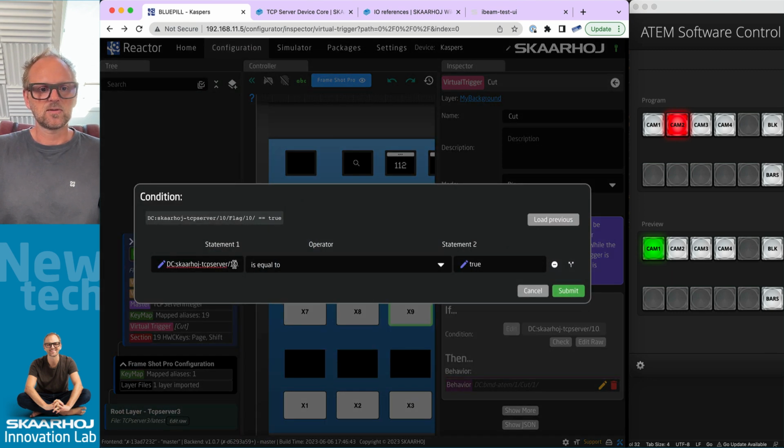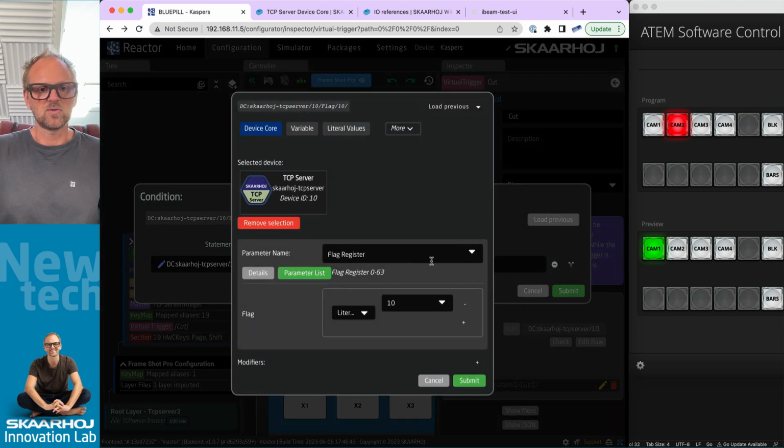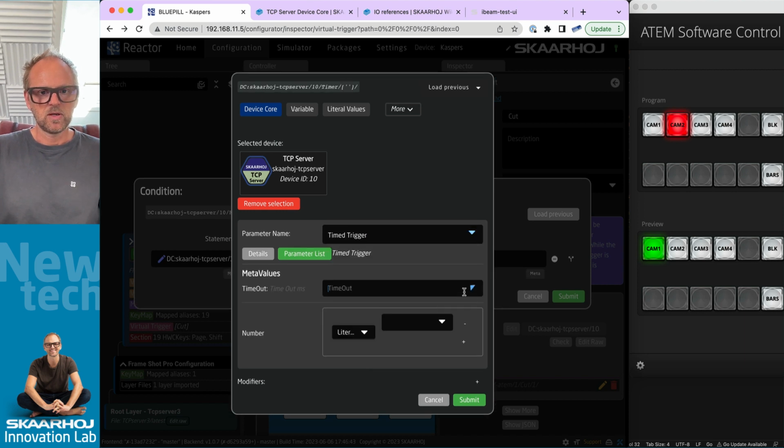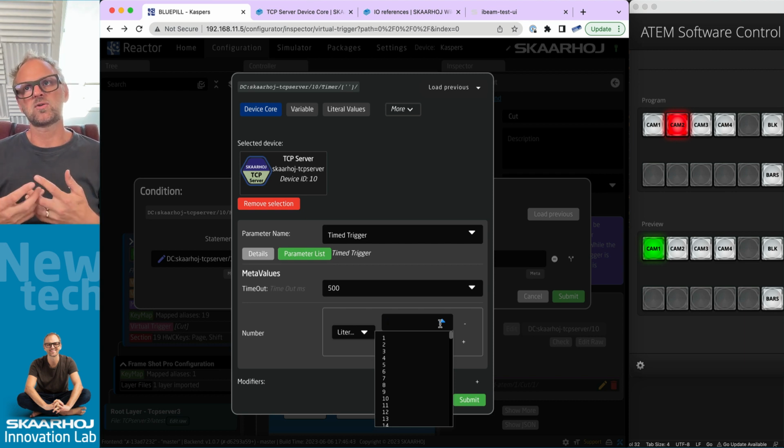we would change this parameter over here to say, instead of flag register, we'll use timer. Time trigger, and we type in a timeout of 500. This is just to give enough time. So it could be 100, it could be 2 minutes. But if you choose 2 minutes, it means that you couldn't send that trigger at a higher frequency than 2 minutes. So you would choose something like 500 or 100 milliseconds. But it has to be enough for the whole thing to be picked up. And probably under 100 milliseconds is a bad idea, because I think we evaluate virtual triggers at about 10 hertz. So that's 10 times a second. So choose 200 or 500. That's going to be easily enough.